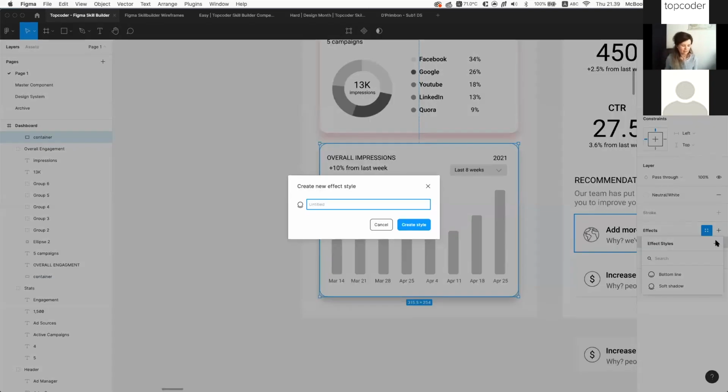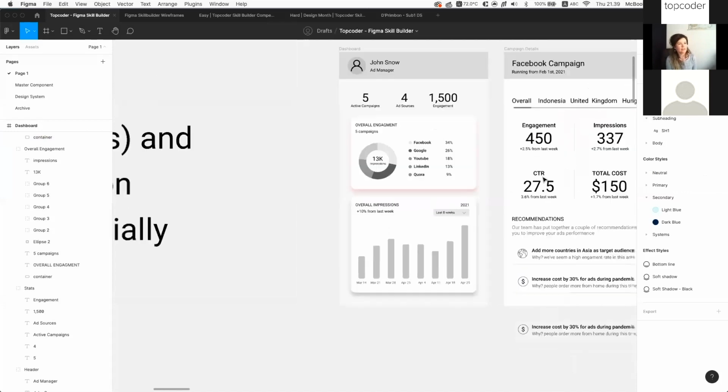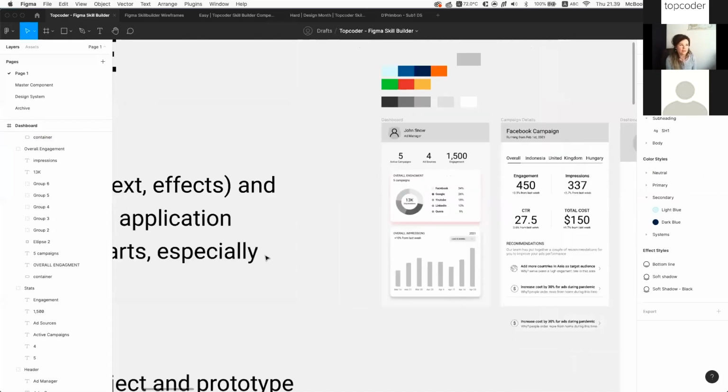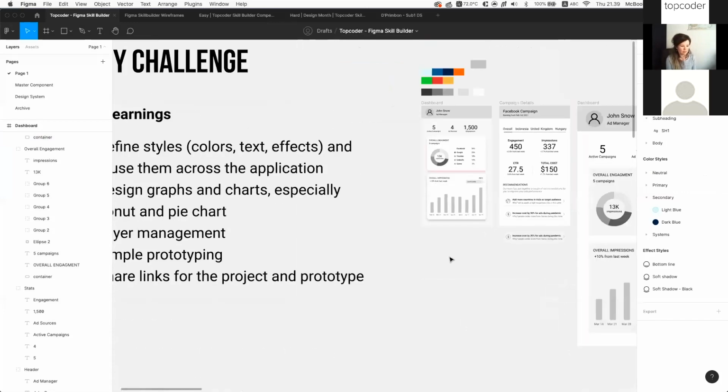And I guess it's the same for all effects, right? Like for the text and for the headings, yes, and for the colors, right? Yes, correct. And that's very helpful. I think one of the use cases for this would be when you want to create both a light and a dark interface, like for a mobile application.